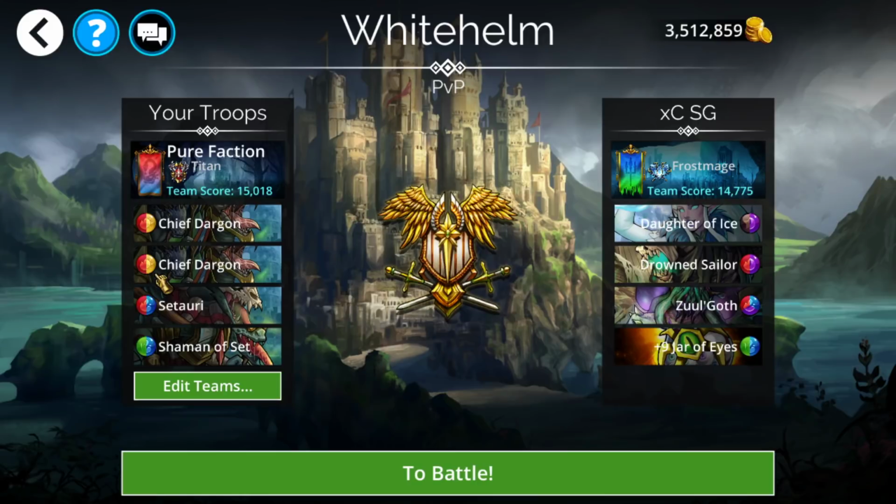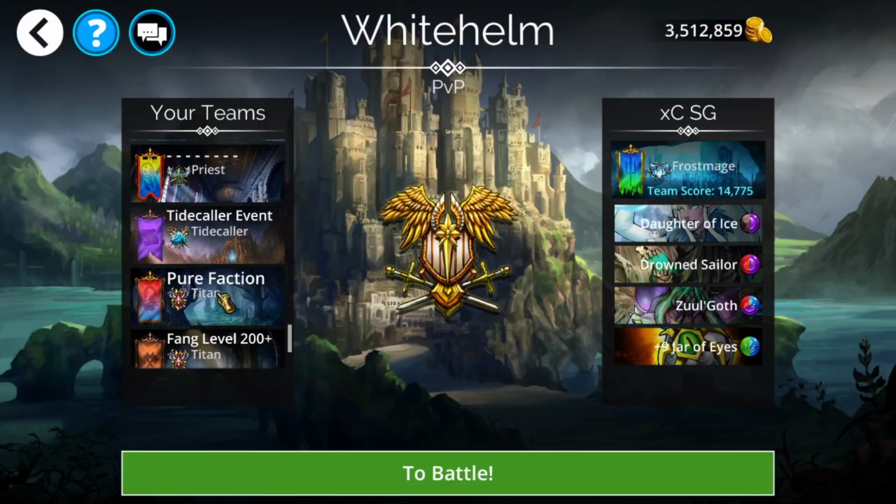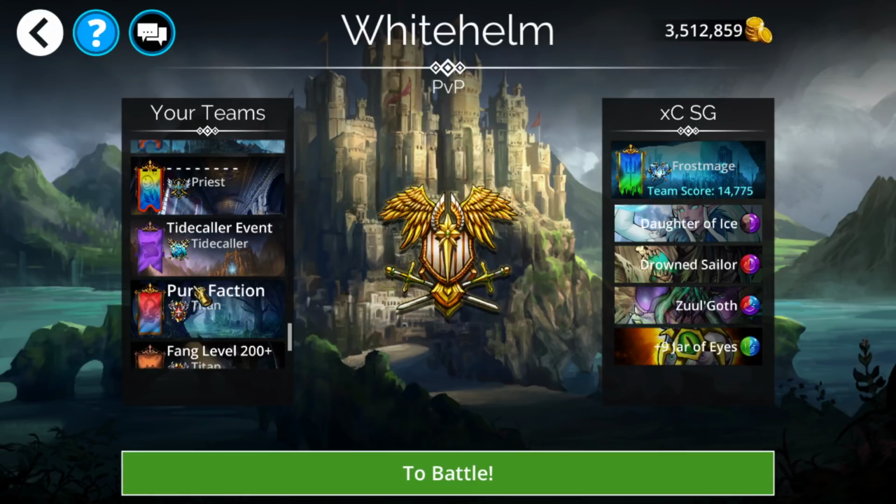But yeah, we'll see exactly how Pure Faction goes, but this is my current plan for running level 500 Pure Faction, though of course it works at any level you want to run it at. 100, 150, 200, 500. Those are the main ones you really ever bother going for. Definitely always want to get at least 100 on them, though.